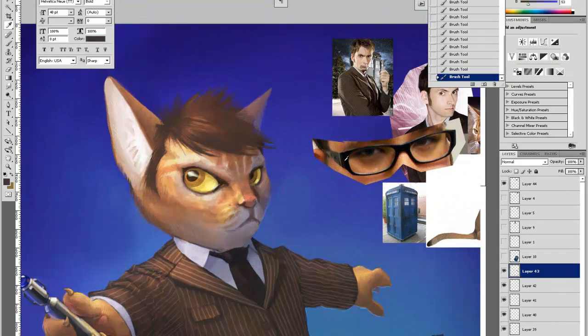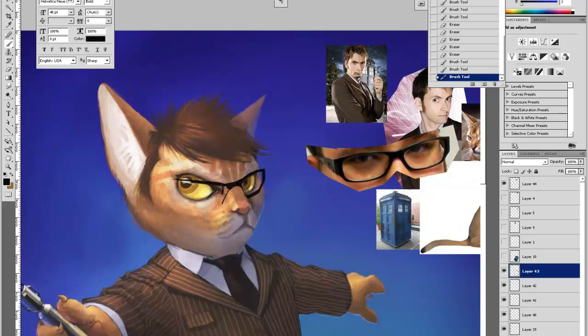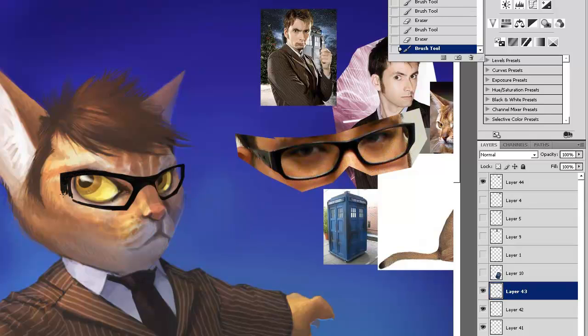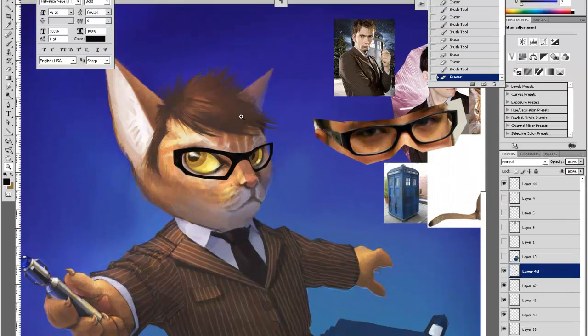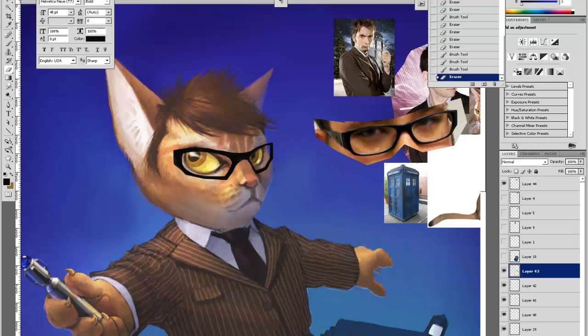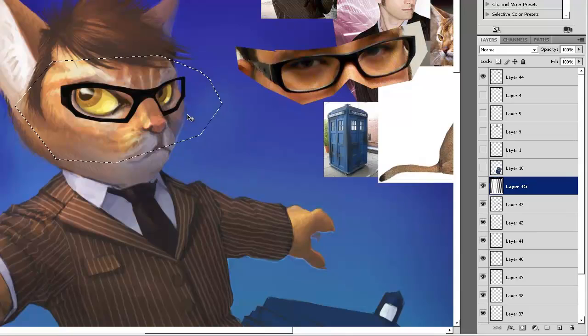Oh, so I spoke to, I guess, the commissioner, and he wanted his glasses that are similar to the ones that Doctor Who actually wears occasionally to be on the cat. So there are his eyes, which were used for reference. And I'm painting in the frames now. And you're going to say, hey, where are the little things that hang over the ears? And I'm going to say, well, they don't fit on a cat's face, so they're not here.